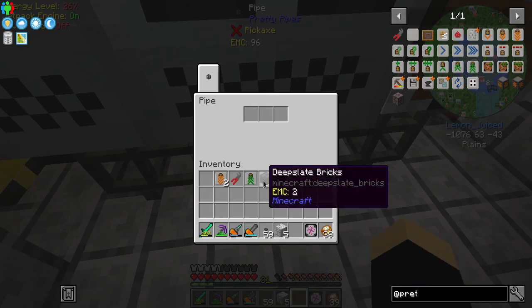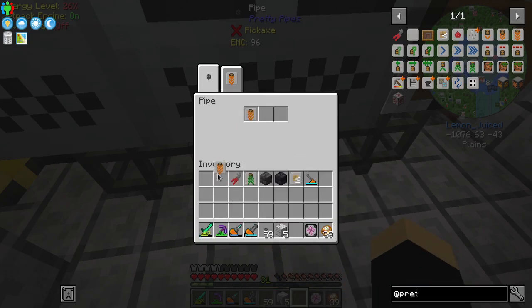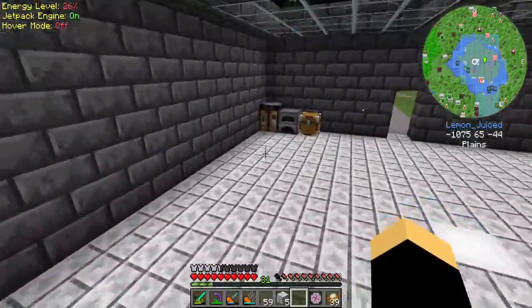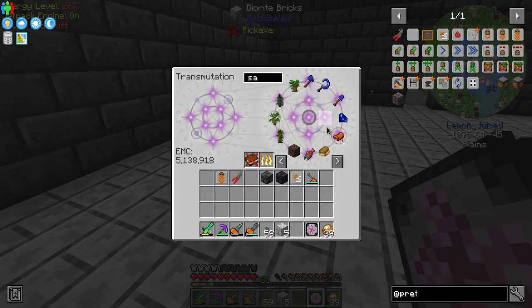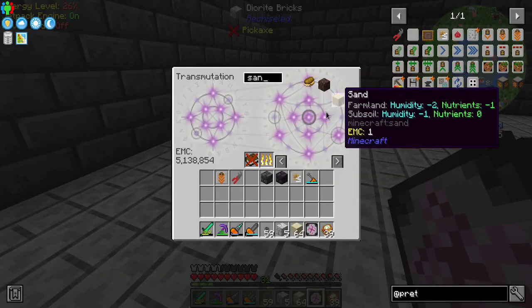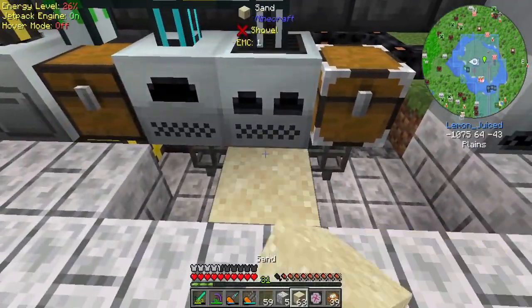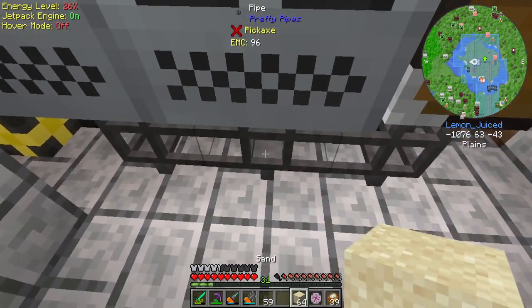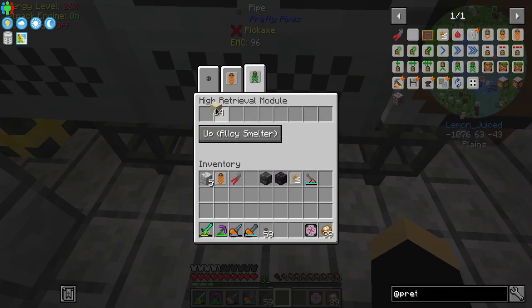Okay, cool. You need to not only extract, but you also need to insert. On your insertion, on all sides, oh, up, yeah, up, okay, cool. Up is the alloy smelter. High retrieval. What you retrieve is sand. All it's going to retrieve. Otherwise, you're going to have a conniption. Right? We click on you again, retrieve sand. That's all you can retrieve.